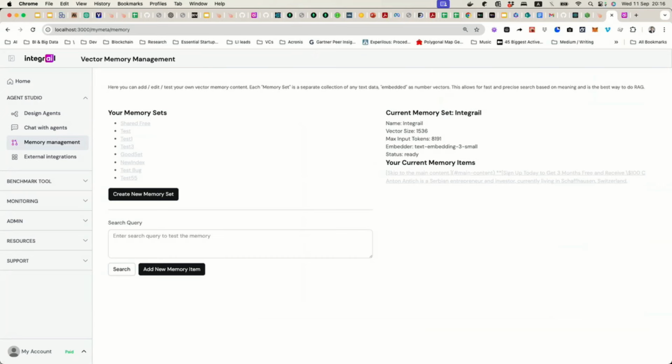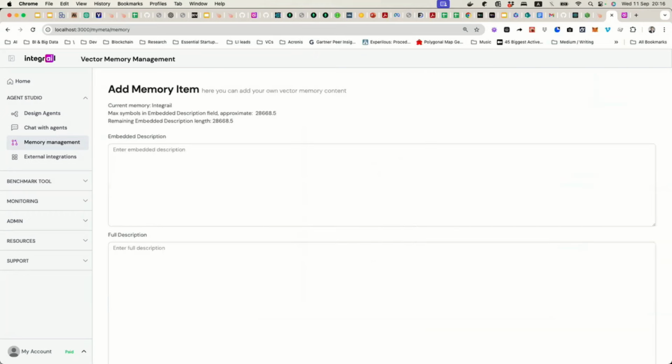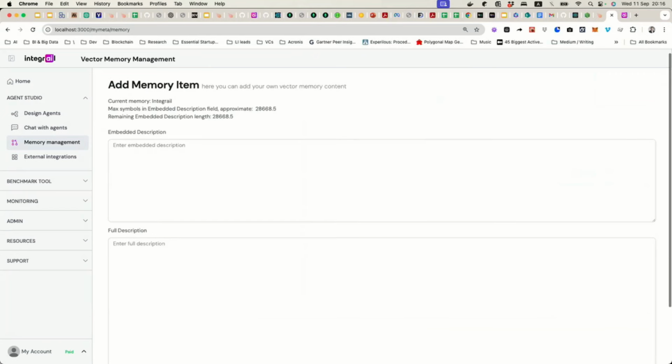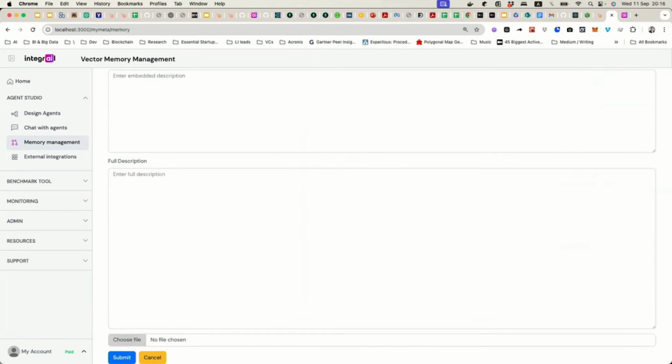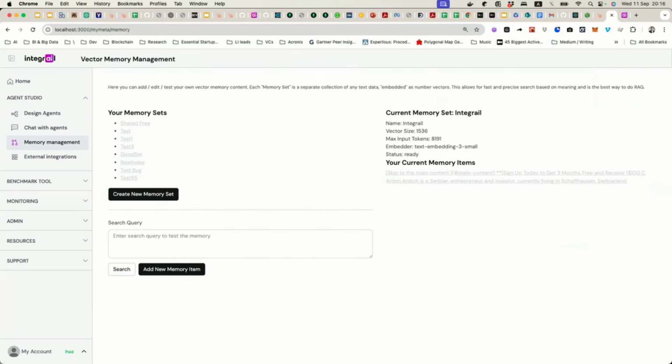I have added just two for the purposes of this demo. It's very easy to add a new memory item by just clicking add new memory item. Then you can copy whatever piece of information you want, or you're also able to import files, which will be live by our official launch date, September 17th. This way you can build different kinds of memory sets for different purposes.